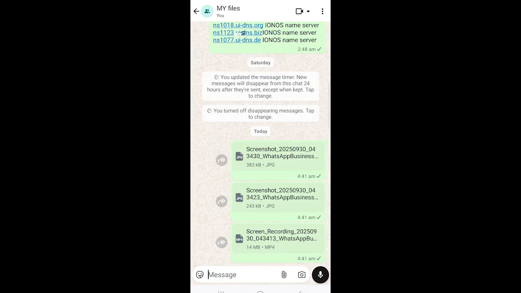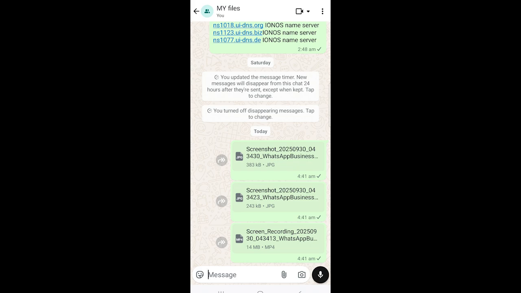So the person can view the photo but cannot copy, forward or save it. You can open any chat. On the bottom you see a paper clip or a camera icon. You can take a new photo, select the view once feature, and then send it to the user. When the user sees your photo once, after that the photo will disappear or be deleted. Or you can send an existing photo.